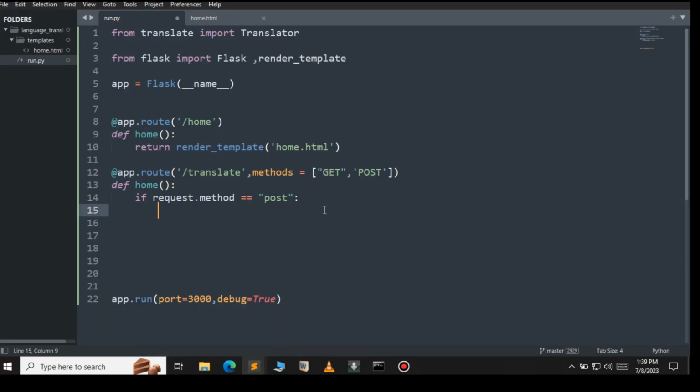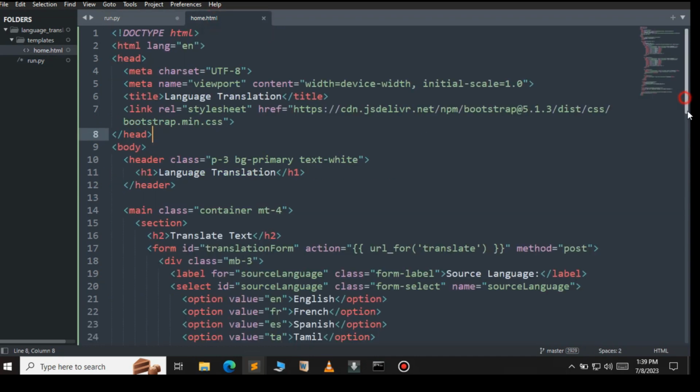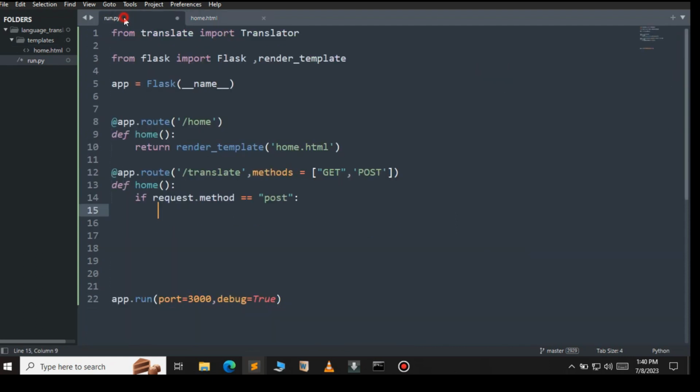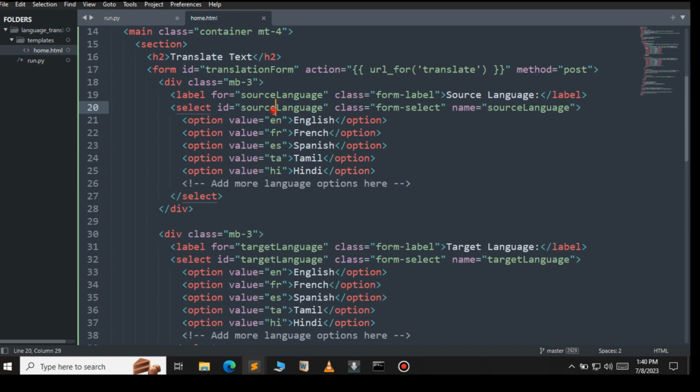So let's come out to our HTML page. This is the value that we are going to extract. For this we can use the id, that is source language, to extract the value from here. So let's come over to the Python file and type input language is equal to request.form.get. We need to get the value from this field, and the id for this field is source language.